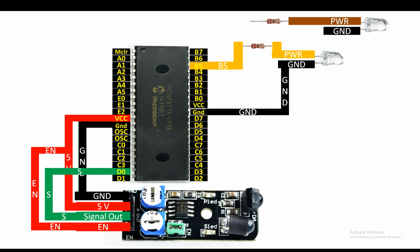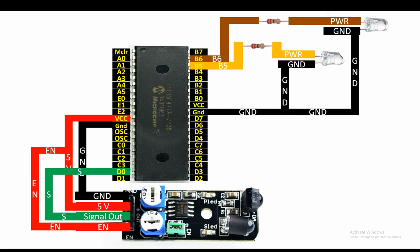Connect the power pin to one end of the 220 ohm resistor like this. Now again, use any digital input output pin. I'm going to use pin number B6 for this LED. And again, the ground pin will go to the ground like this. In this way, our IR sensor is connected and LEDs are connected.